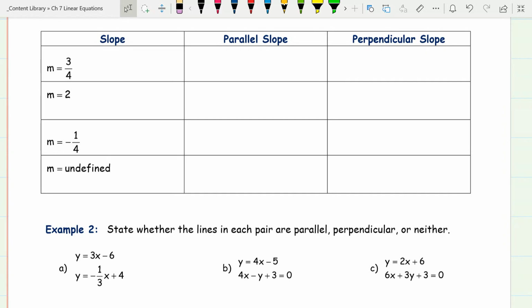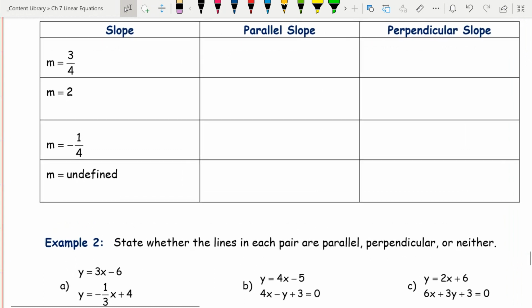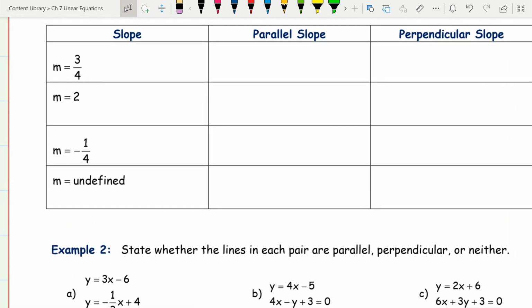The thing about this one is, guys, could you all give me different answers for this table? You could, okay? Because we know that if we're doing parallel slopes, what should the slope be to the original? Should be the same, right? And when I say the same, can I say equivalent? Would that be another word? I can say equal. So if we're just kind of not wanting to be creative at all, which I'm completely okay with, can we literally just write down exactly the same thing that's there? Yeah. But could we be creative and write something that's equivalent to exactly what's there? Yes. So that's what I'm saying.